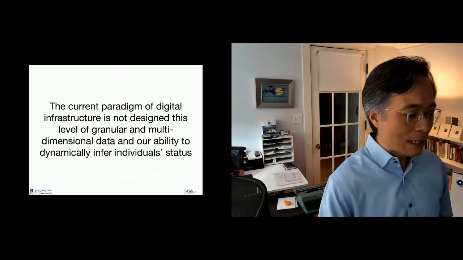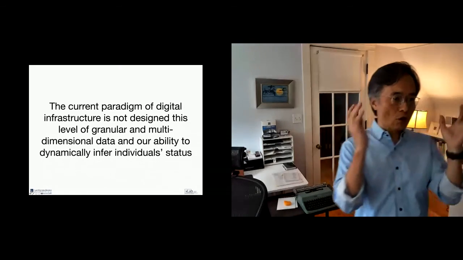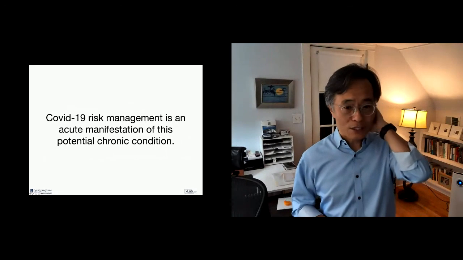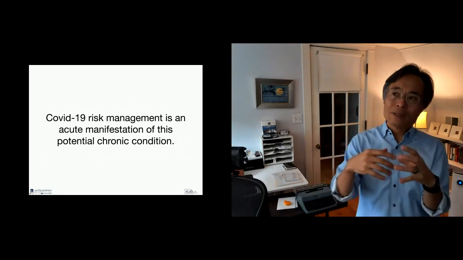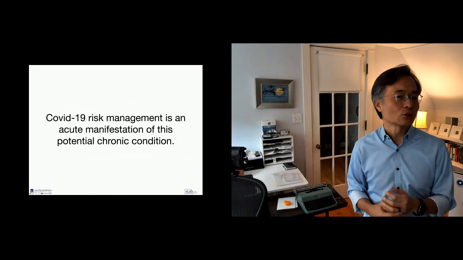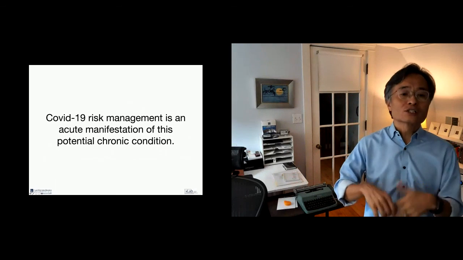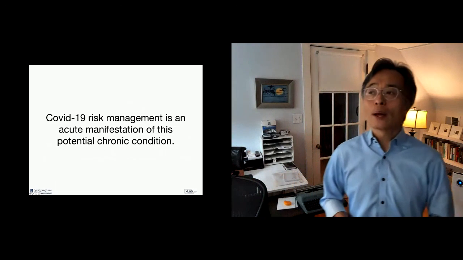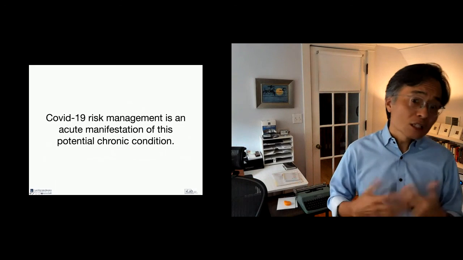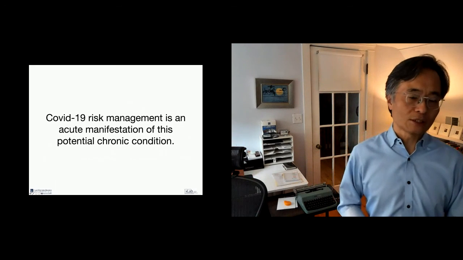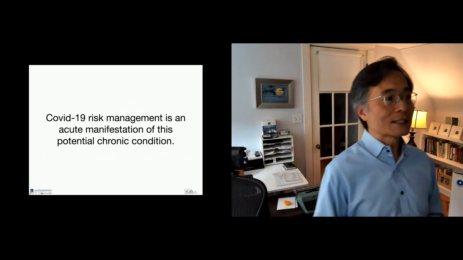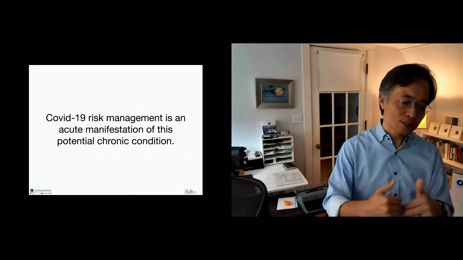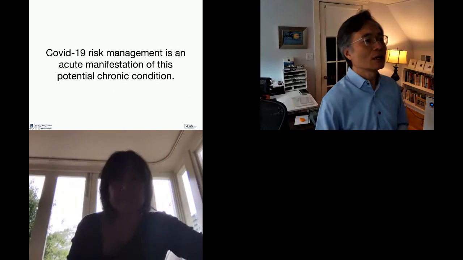So for the balance of my time, I'm going to talk briefly about some of the work that I've been doing over the last 100 plus days on COVID risk management. I already alluded to the limitations of what Apple and Google are trying to do. Again, it shows the market failure; there are ways that we can do it, but the current technology framework and the market where personal data could be used don't allow them to offer something that could potentially be done. I always say that COVID is accelerating chronic conditions into acute conditions. It's just like personal health data.